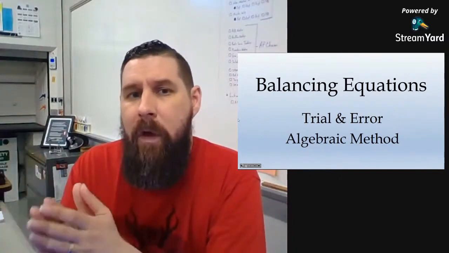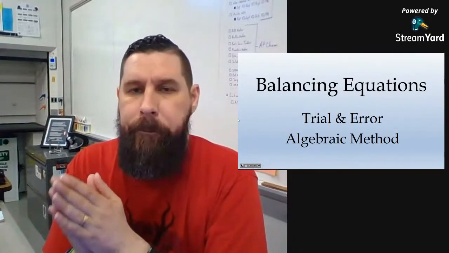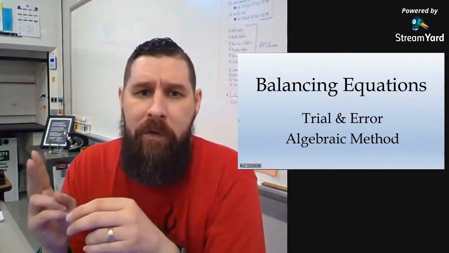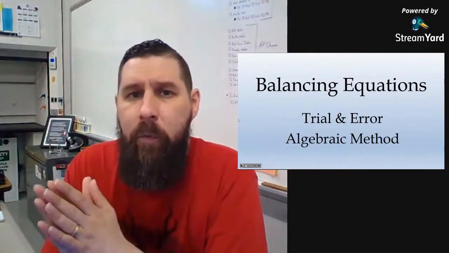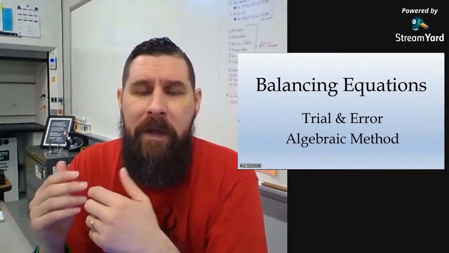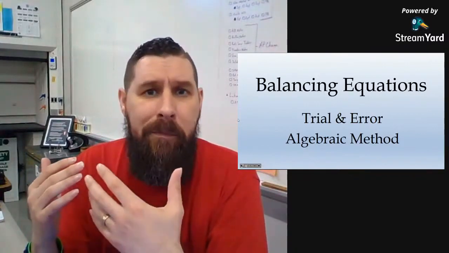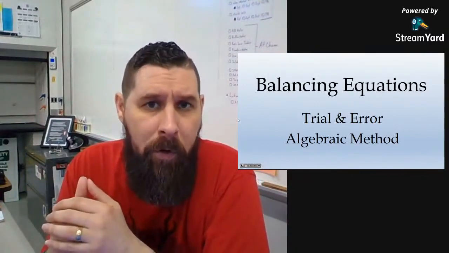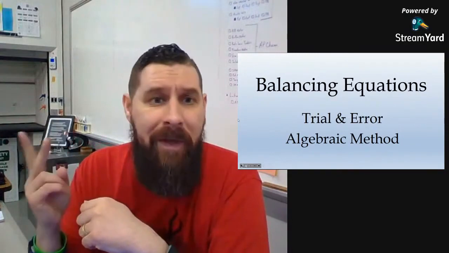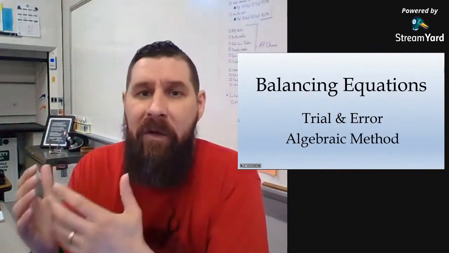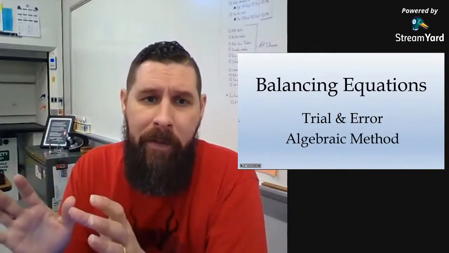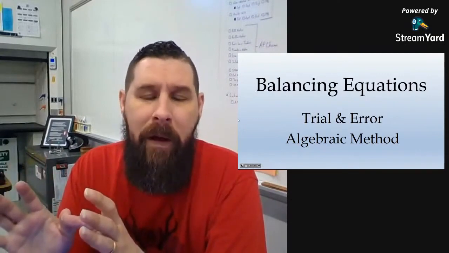And in this video, as we go to balance equations, we're going to look at two methods. The first of those is what's called the trial and error method. And this is the method that you're most likely going to find in your textbooks. The second method is what is called the algebraic method. And don't get scared by the name. It's not as bad as what you might think.